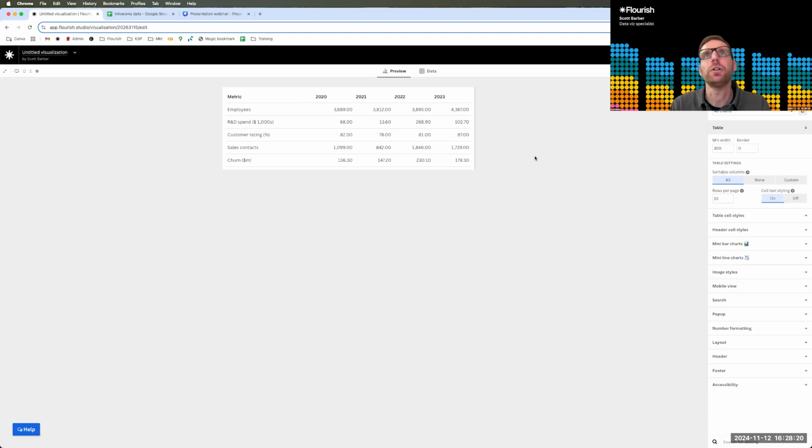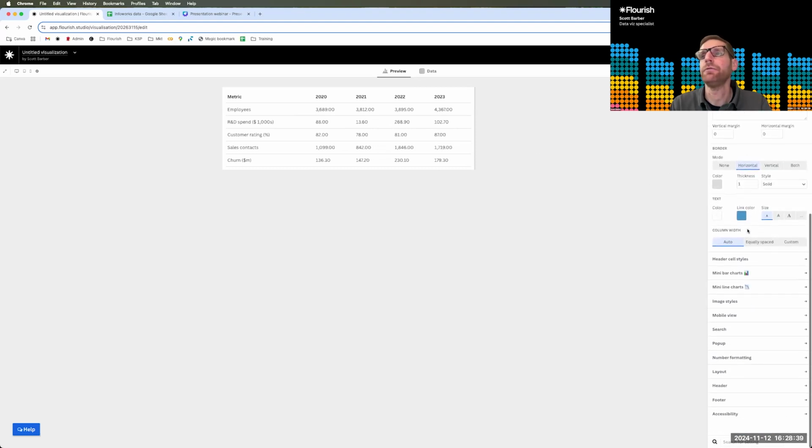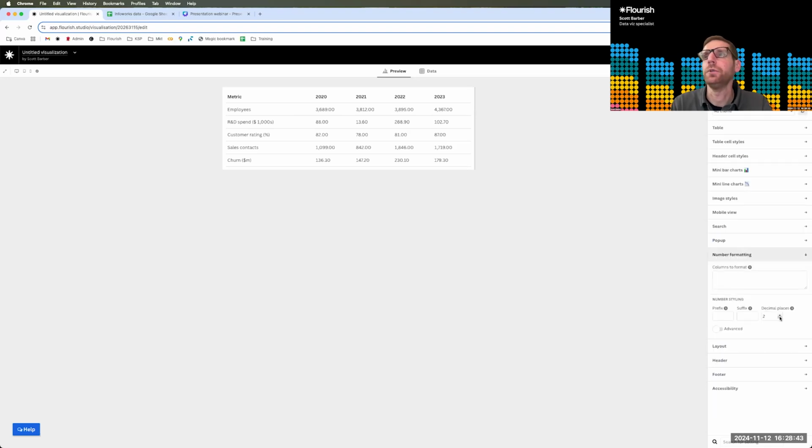And now this is where I can start to make a few little design changes and add in things like those mini bars. The first thing I want to do is go into my table settings here. I'm just going to change the alignment so they all start at the start. I also probably want to get rid of some of these decimal places. That's making it pretty hard to read in this table. So for that, I would go down into the number formatting section, and just like we did a little bit with the number ticker, take that down to 0 this time.